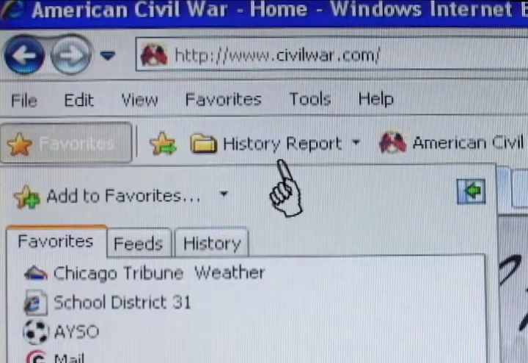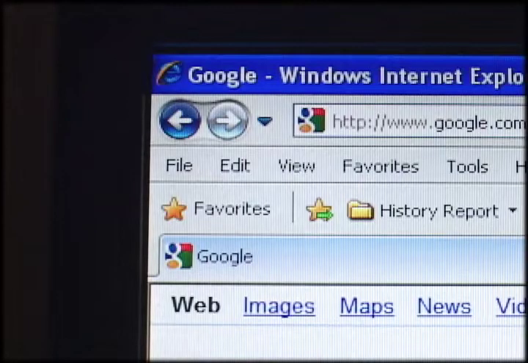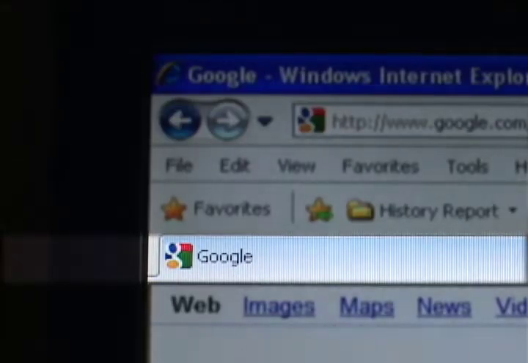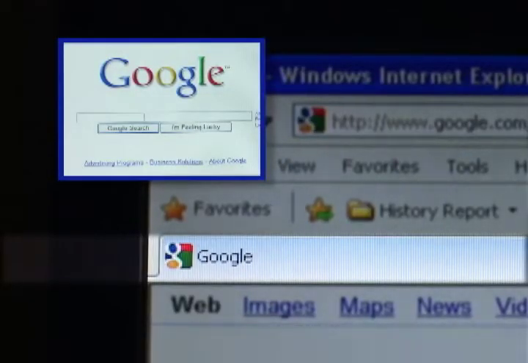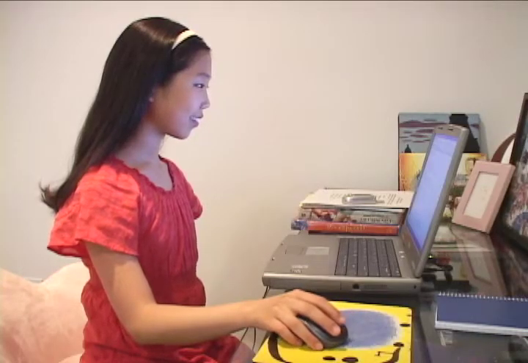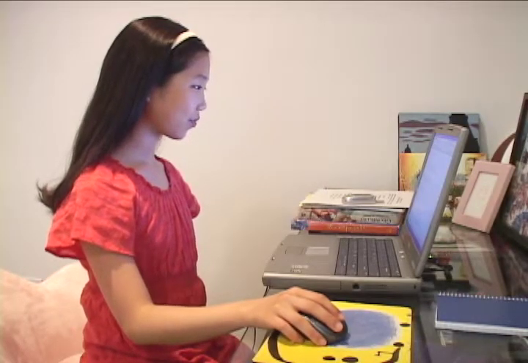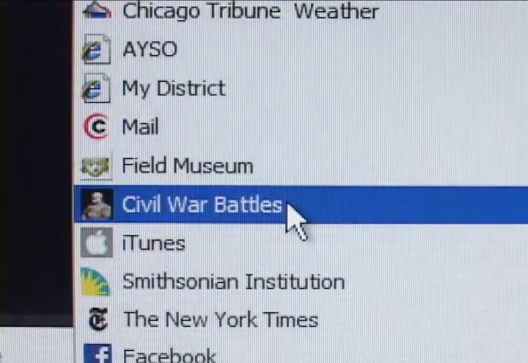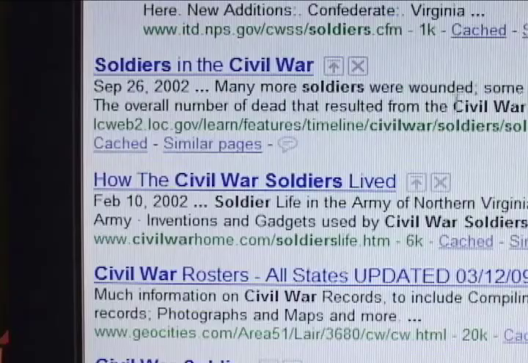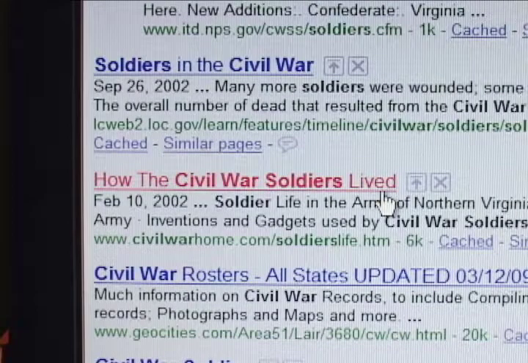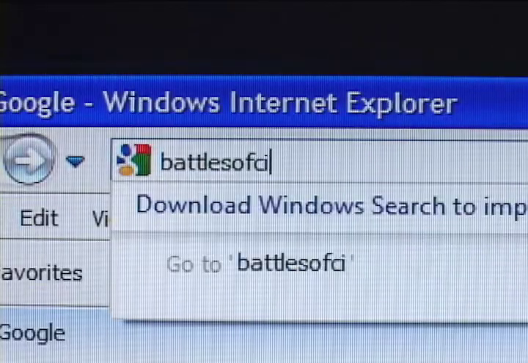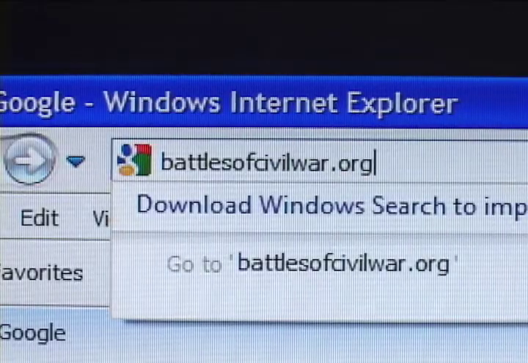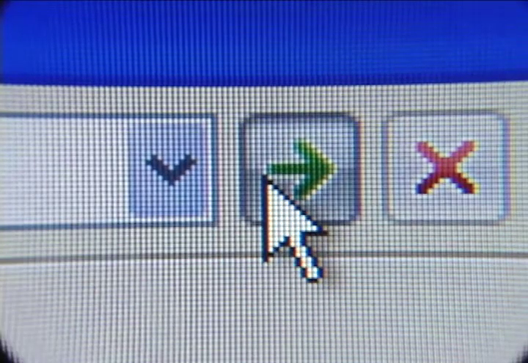And there it is. The fifth tier of Internet Explorer, the tab section, lies below the star Favorites button and the Favorites bar. The first tab is normally your home page, here Google. If you want to open a second website while keeping the first one ready to view, click the small tab to the right, and then select and click a site from your Favorites list, or from a list generated by a search. Or type the website's address in the address bar on the second tier, and click the arrow to the right of the address.